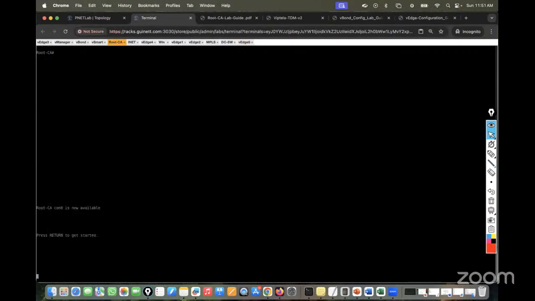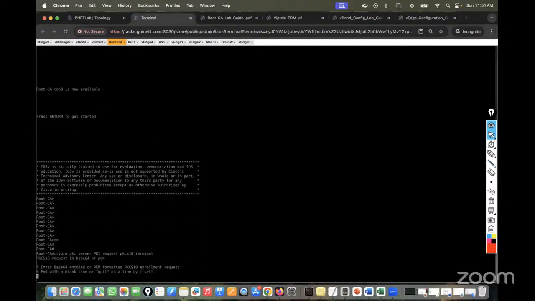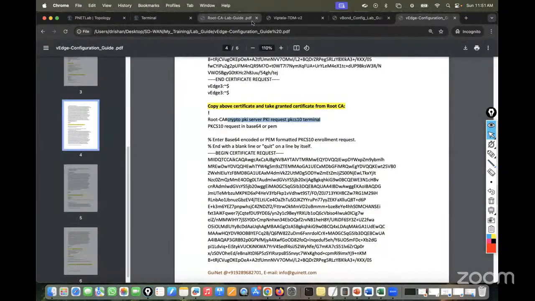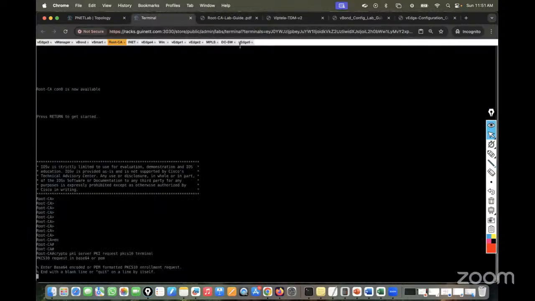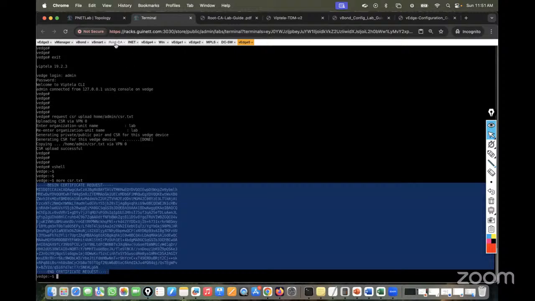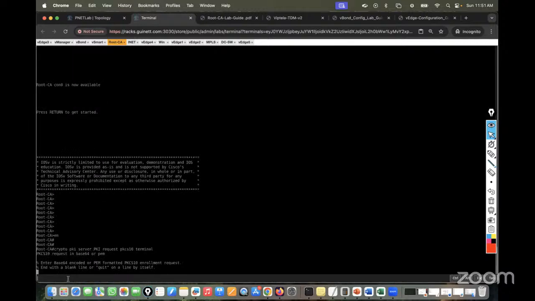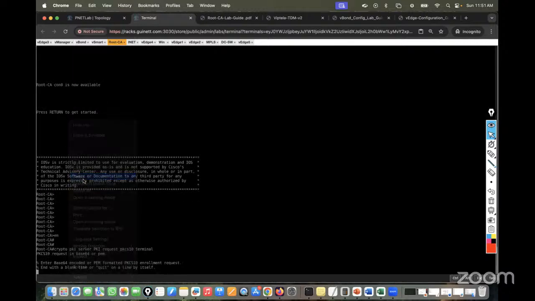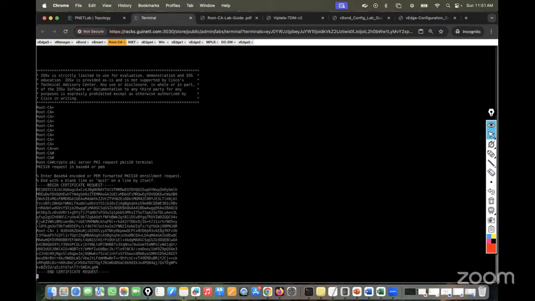Let me go in the root CA and I will just paste it. Let me go where I need to go. This is a VH5. Okay, so I need to copy the certificate. So I'll use Control Alt Shift. If I have not used it, it is going to throw me an error. It will not allow directly copying in this particular window. So I'll just quit and I'll get the granted certificate, guys.